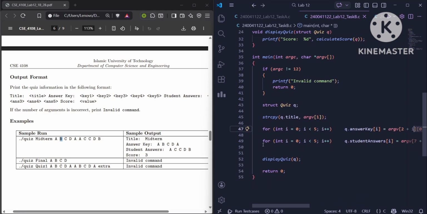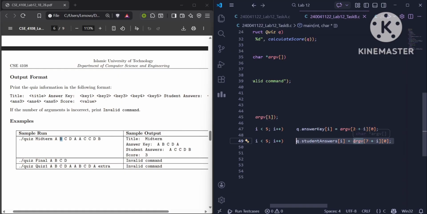So the same goes here for the student answer. But as we have taken 5 answer keys, the last value of argv was 6, because the loop was from 0 to 4.